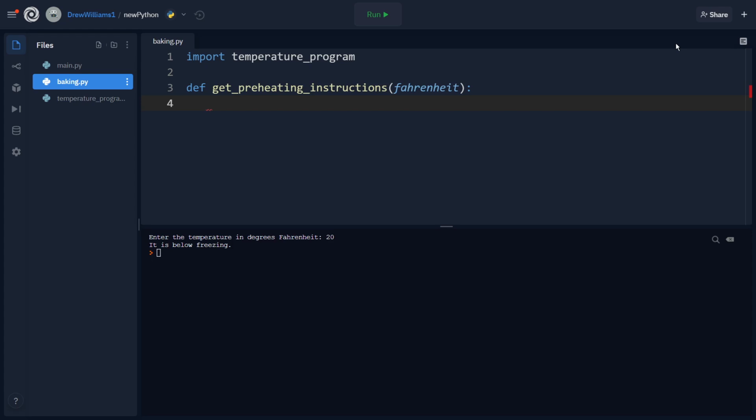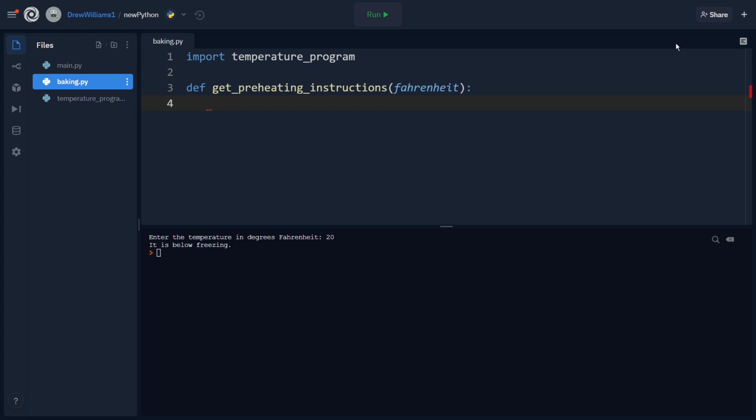So the goal of this is we're going to return to the user instructions for preheating an oven in Fahrenheit degrees and in Celsius degrees. So let's see what this looks like.